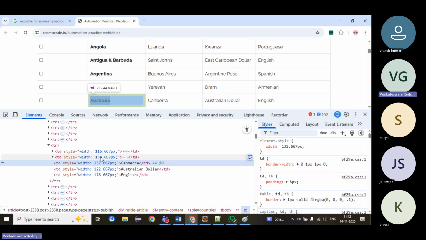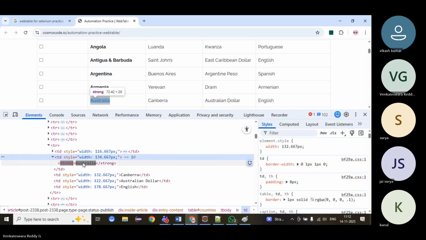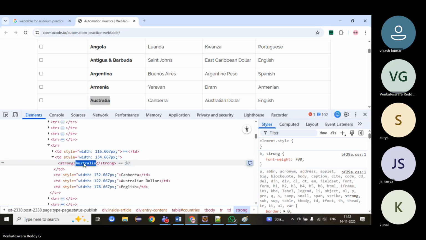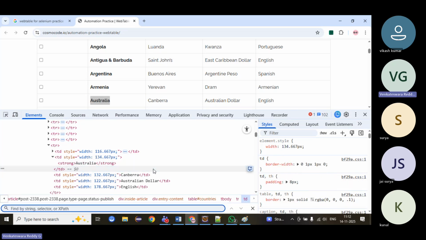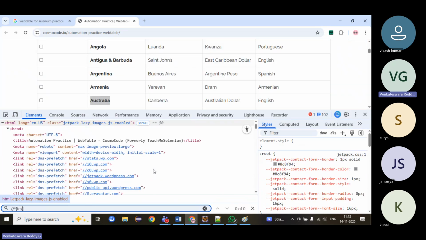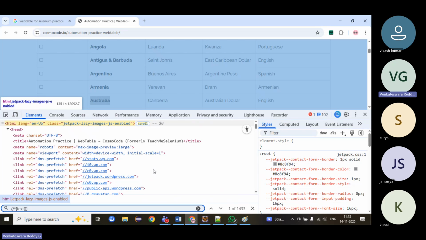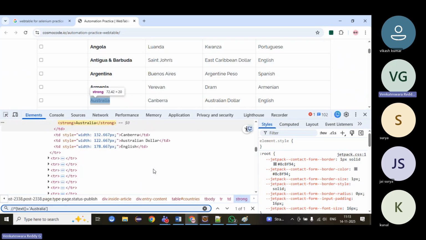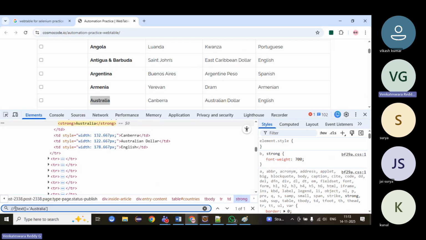But first we need to identify Australia. To identify this, if strong is working, that's fine. Directly we can use // and first we will write //*[text()='Australia']. If strong is working, directly we can keep it as the tag name; if not working, star. So it's working fine.